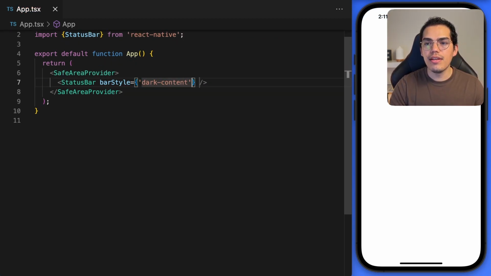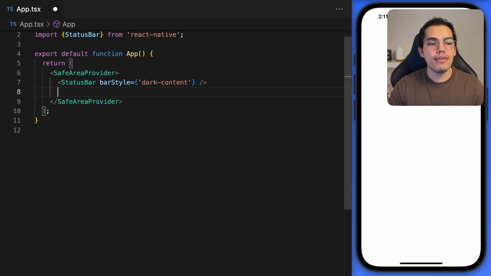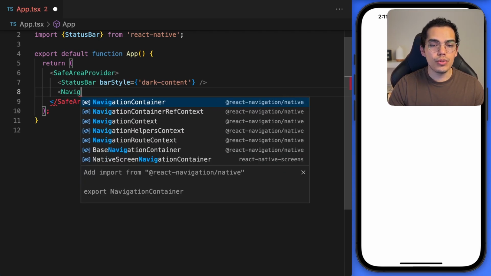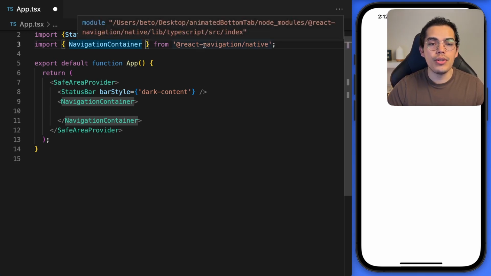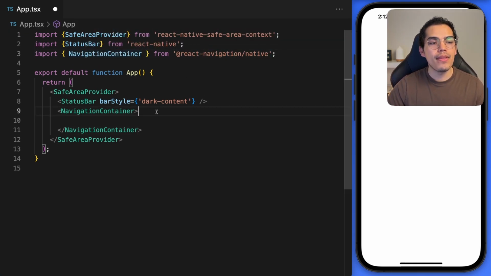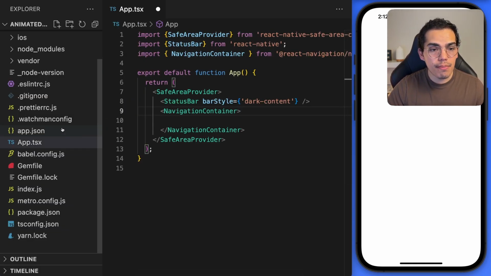Now hit save. Everything is normal at this point. Now we can start with the navigation. So we're going to need a navigation container to put our navigation. Let's import this navigation container from React Navigation Native.